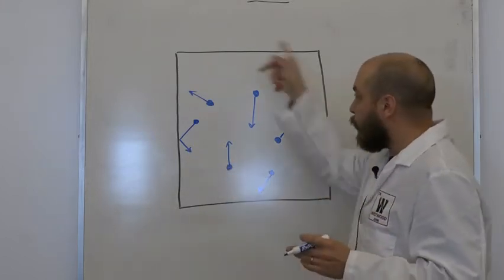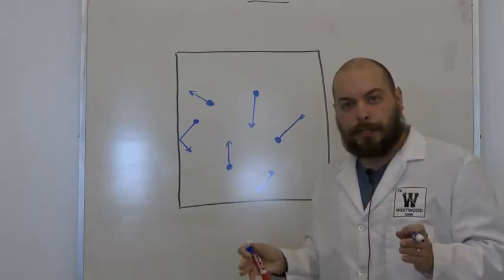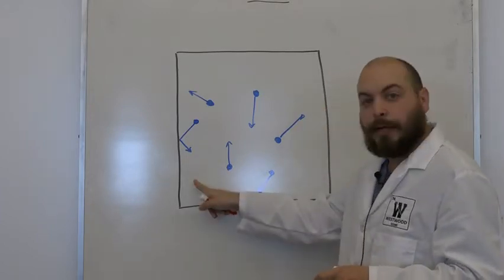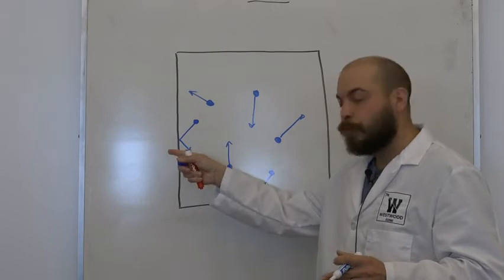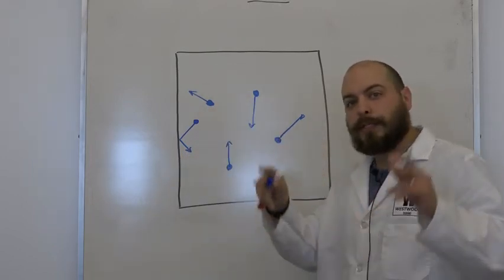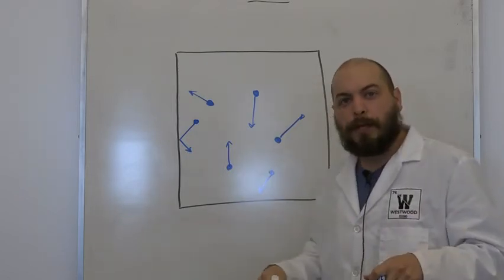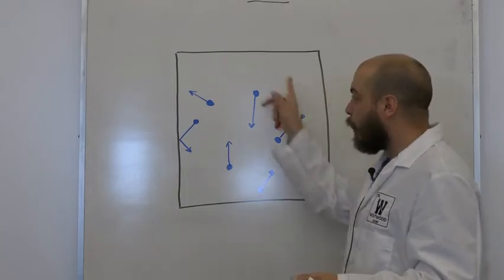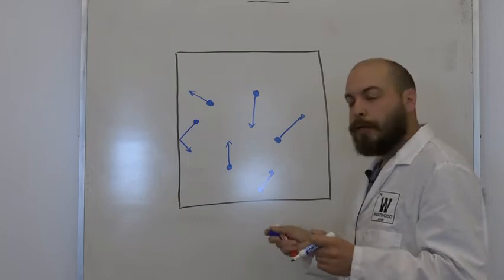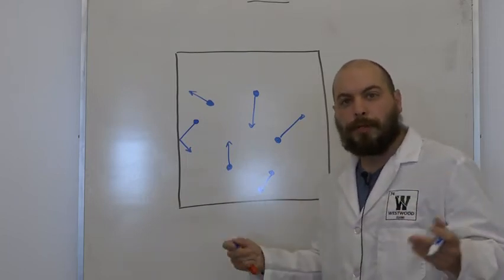Now, in this container, I could have two properties. I could have a rigid container, or I could have a flexible container. Now, a rigid container like this, it doesn't matter the force pushing out because the volume of the container stays constant. So if I were to say a rigid container, I'd be talking about a container with constant volume. Additionally, when I'm looking at a container, it can have another property. The property of another container could be flexible and isobaric, or same pressure.